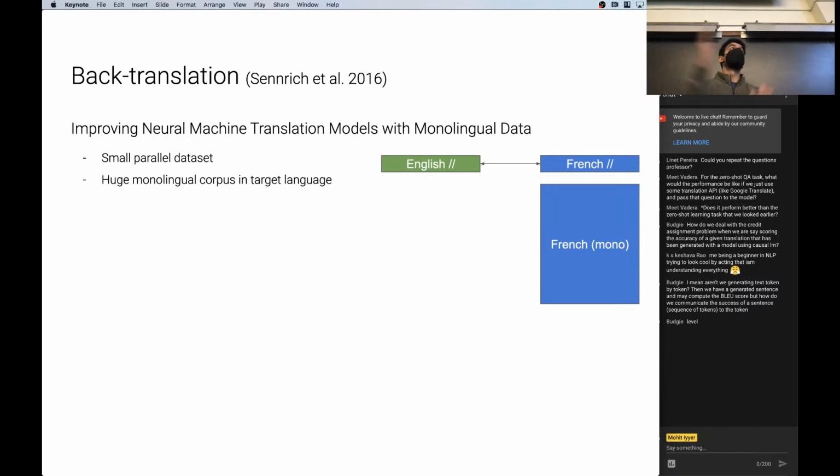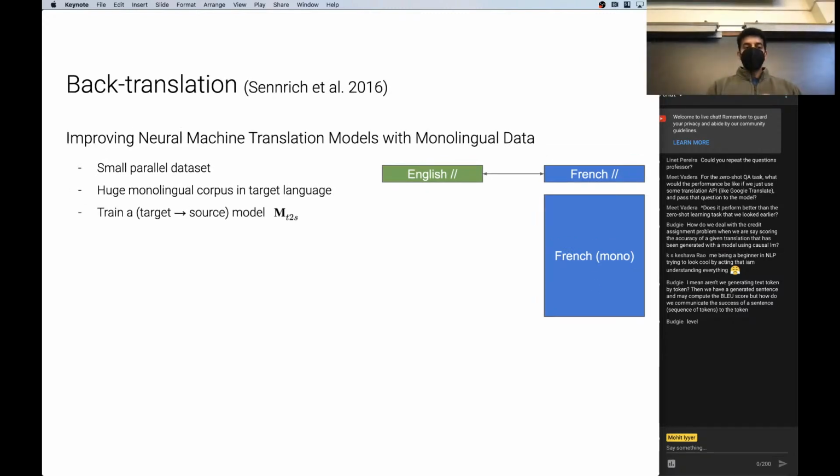But you have a lot of data in both of these languages that are unpaired. So you might have the common crawl subset for language A and for language B. So the idea here, and in this example we're doing English to French, is that we have a small number of parallel English to French examples and a large number of French monolingual examples. The first thing we do is train our English to French model on our very small parallel data set of just 100 examples.